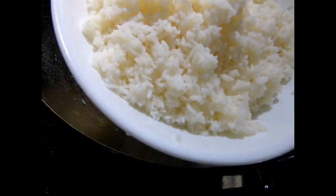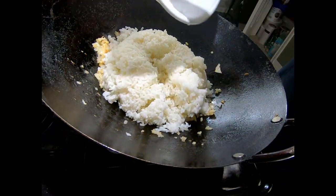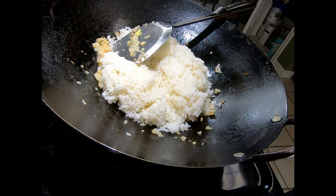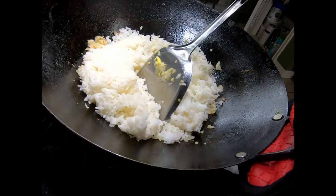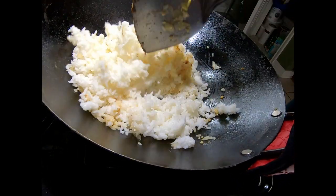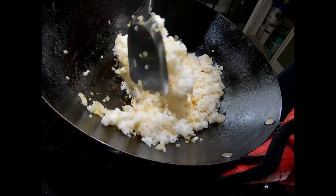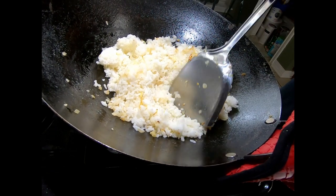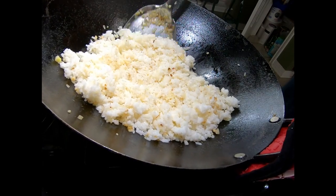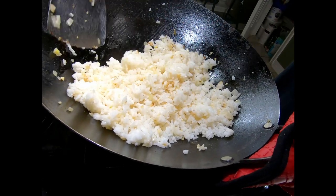Then we're gonna put your rice. Okay, because now of course we separated all the rice. Fry the rice for a minute or two. Mix it up. So see, the rice is not sticky, especially if you cook it a day ahead. So if you plan to make fried rice, just make extra rice the day before. Okay. Now, looks like it's all incorporated.